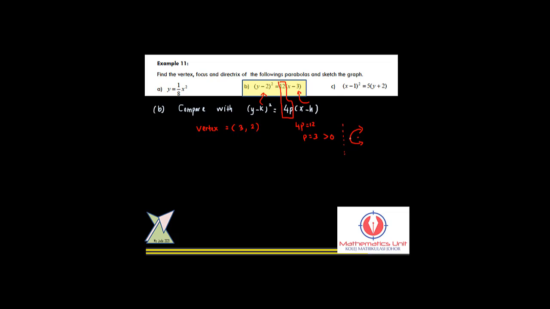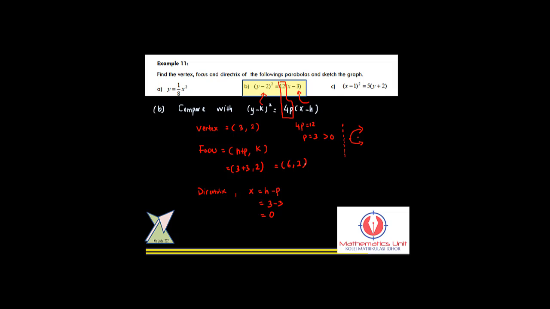So the difference between the focus and the vertex is in the x-coordinate. So you just write down the focus equals: the k remains the same, but it will be plus p at the x-coordinate. So we just put it as (3 plus 3, 2). So we get that the focus is (6, 2). And do not forget about the directrix line. Now you look at your directrix line, it is a vertical line. So this vertical line will cut at the x-axis. So the equation will be x equals h minus p, which equals 3 minus 3, which is 0.